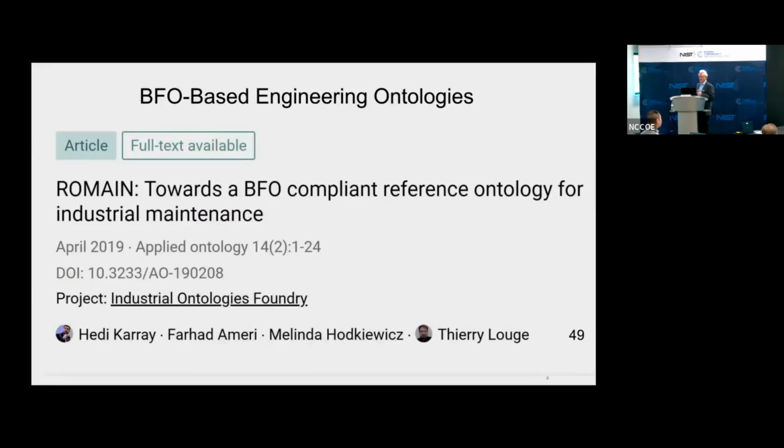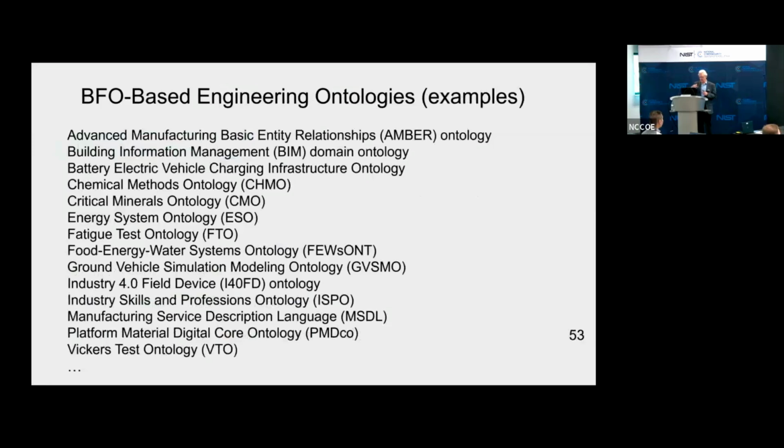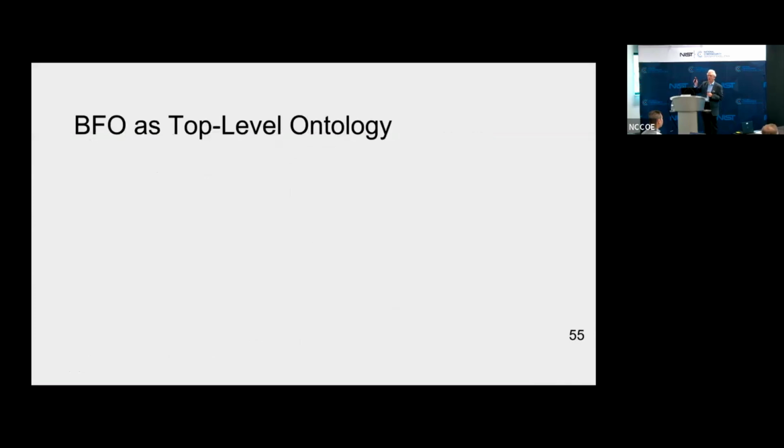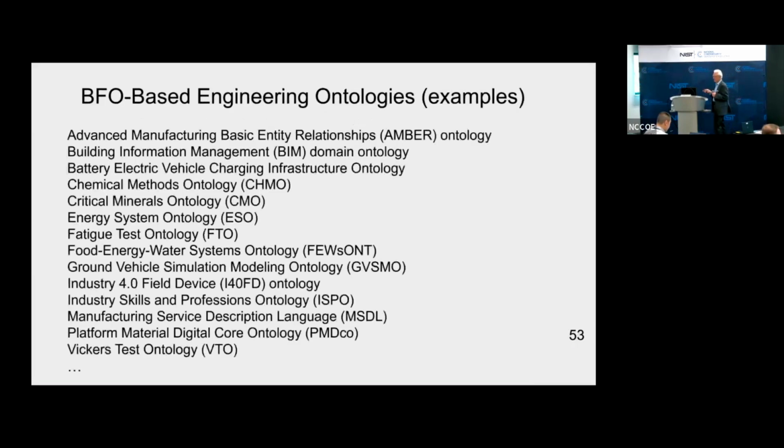So we now have several BFO-based engineering ontologies. This is one of the first. It's a maintenance ontology, I believe, and you can see that Hedi is one of the authors here. I think we have made great progress in cleaning up the world of maintenance ontology over time. These are just some examples of other BFO-based engineering ontologies. I get about 1 a week from my Google alert. And so this is BFO playing the role of top-level ontology. It's serving as a starting point for people who want to build domain ontologies in their specific area.